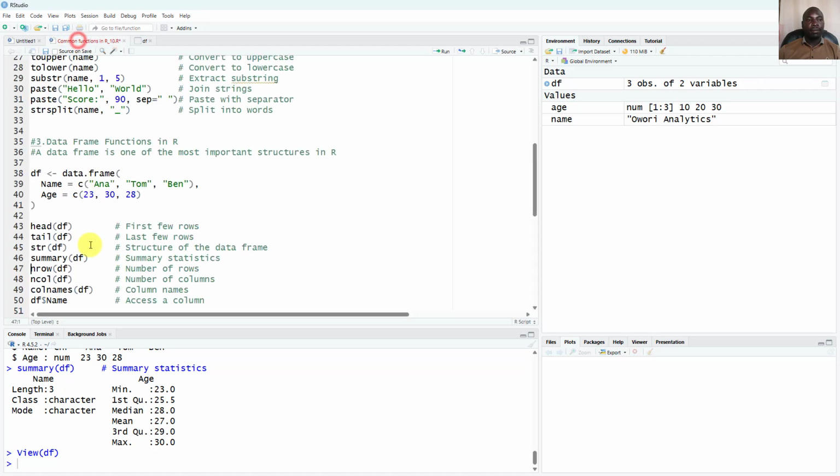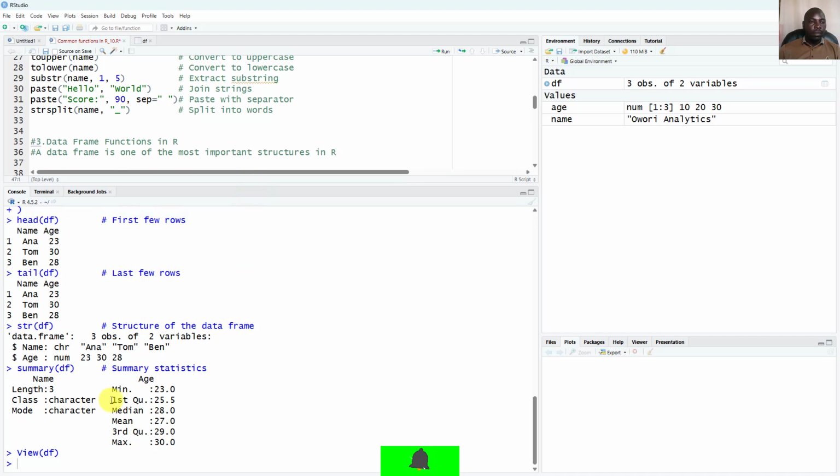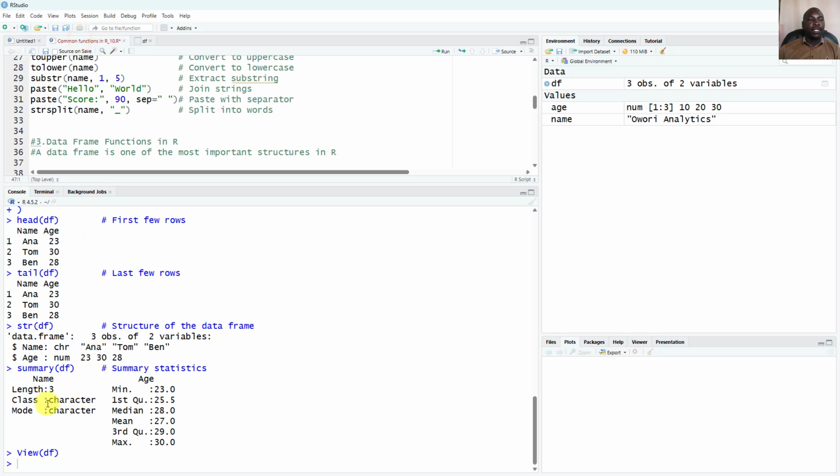So when you come to summary, and expand this a bit. When you run summary for a character variable like names, the best you can get is the length. It is telling you you have got 3 names. The class is here, the mode, they are all characters. That's the best summary statistics it can give you.